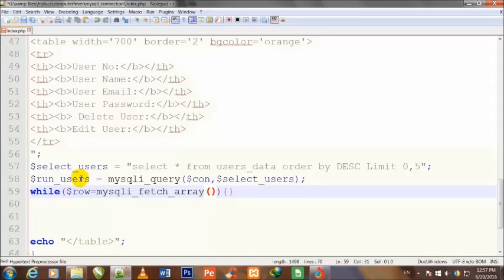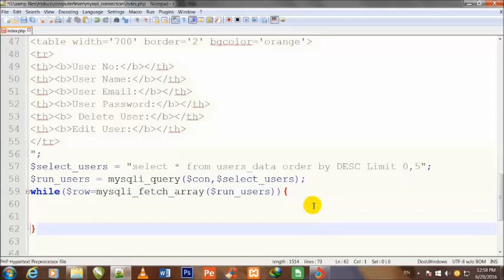So here I shall write inside the parenthesis run users. I mean whatever the data will be inside run users, this while loop will bring it, due to this mysqli underscore fetch underscore array command.